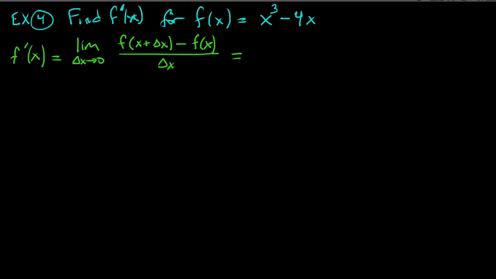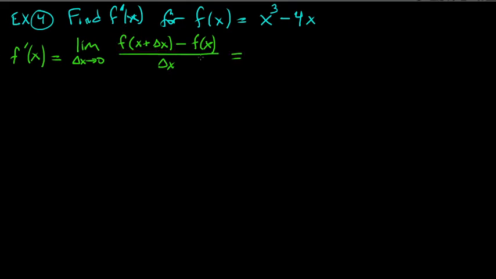Well, the hard part, I think, is what is this f of x plus delta x? So I'm going to do that way over here. In fact, I'm not going to go left to right here. I'm going to go vertically. So my next step will be down here. But, let's see, I'm running out of colors here. I'll use orange. So what is this f of x plus delta x?